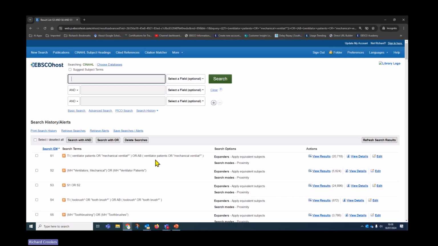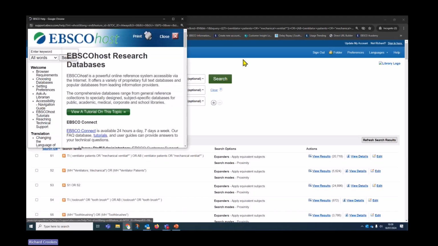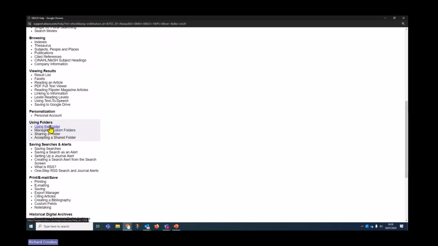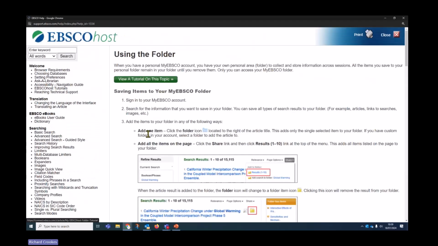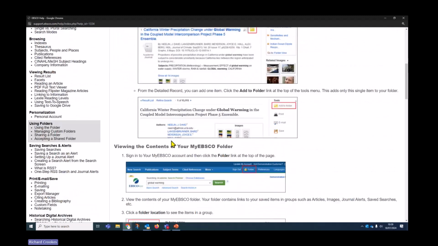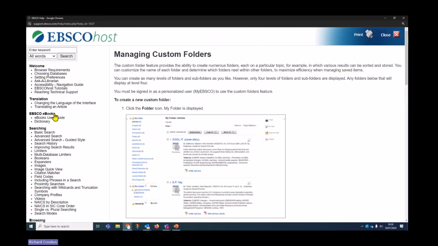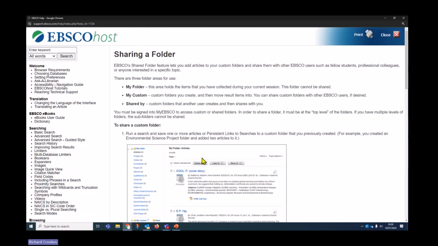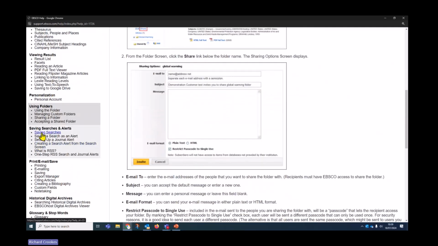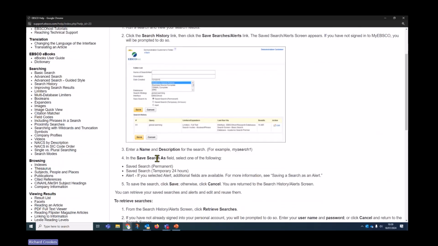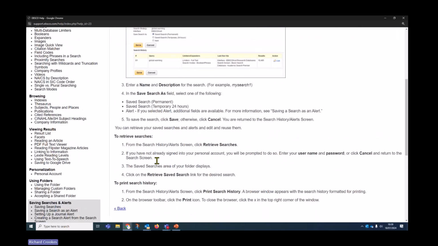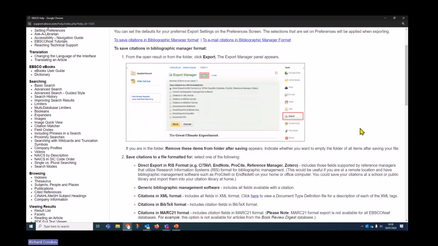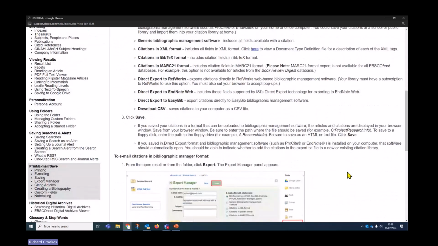So that is essentially what I wanted to show you. I just wanted to also remind you the help menu is available on the top right toolbar, and within this menu you'll find we have information on using the folder, as you see here, and there's an associated tutorial with this. So if you're new to the folders, please review that in your own time. We have the matter of managing custom folders, which I've just introduced you to as well. There are the screenshots there, and also sharing a folder. You'll also find links on saving searches. I can see some screenshots there which look familiar based on what we saw on the desktop today. And for more information on the export manager, there's a link there with screenshots and definitions provided.